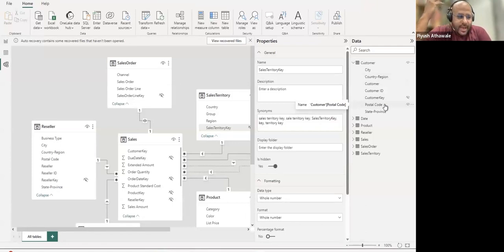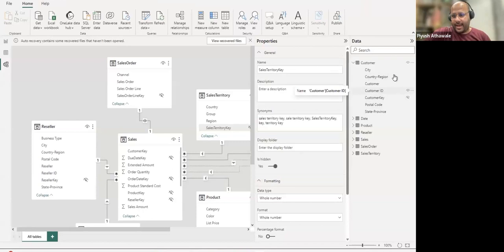So what is the hierarchy? Basically, a region, then a country, or country region, whatever. I think this country region was one column. So country region, then state, then city, then postal code, and finally, you're right, address, but here we don't have address, so maybe the customer. Customer also we can put, because let's say in my visualization I want to see, in postal code 411030, how many customers are there. If I want to drill down to that level, then I need to have that hierarchy, right?